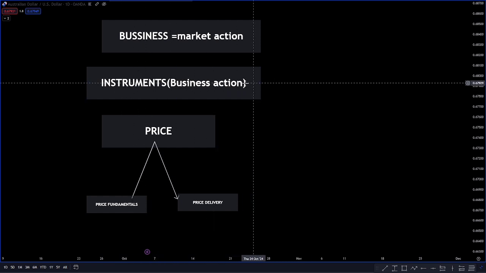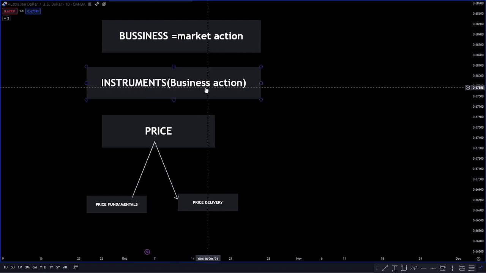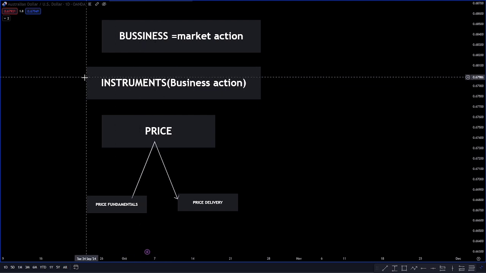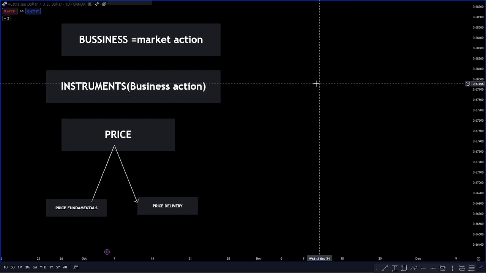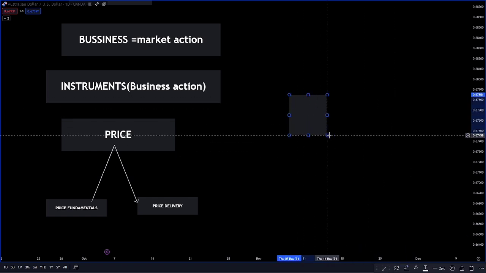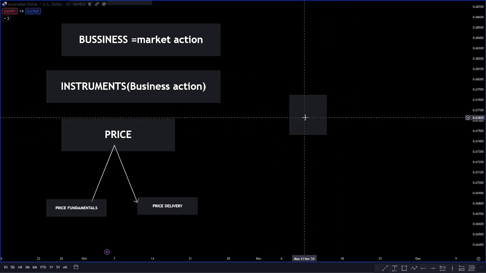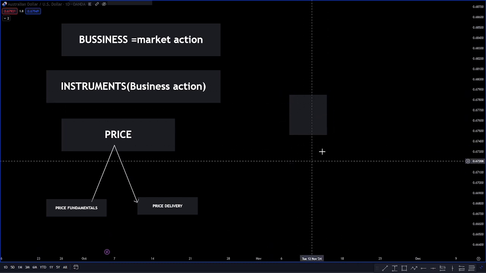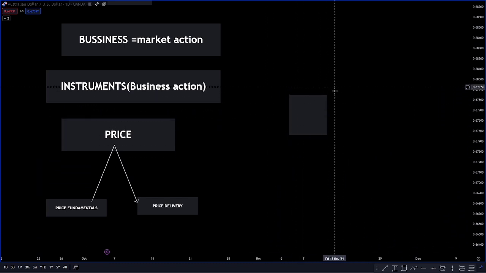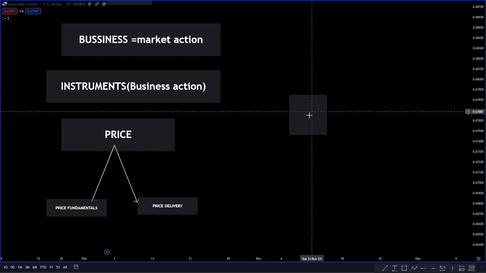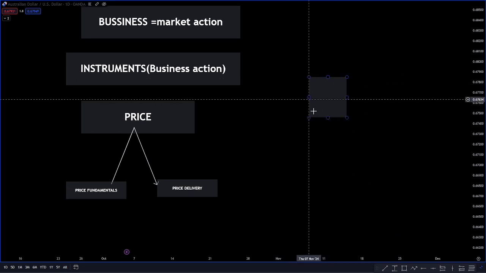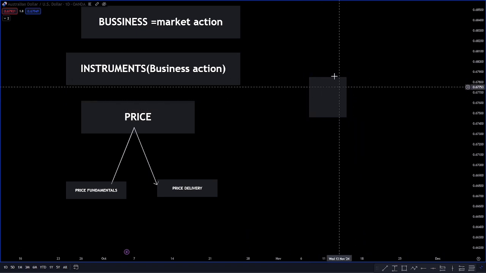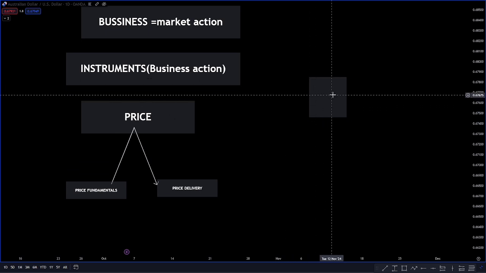So I explained what instruments are, how they function and how they relate with business. Now, you cannot trade this instrument without price. If you go to your local market and you want to buy tomatoes, this box now I'm representing as tomatoes. That is what the trader who is selling has. The person has tomato, but this tomato needs to be weighed. It needs to be measured. We need to know the value of this single tomato. We need to find a way to know the worth of this tomato.